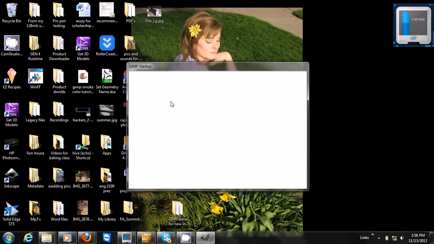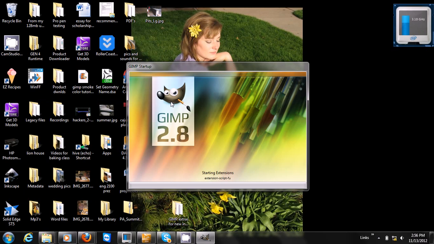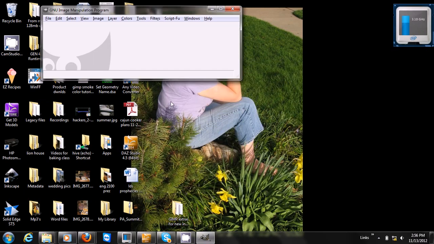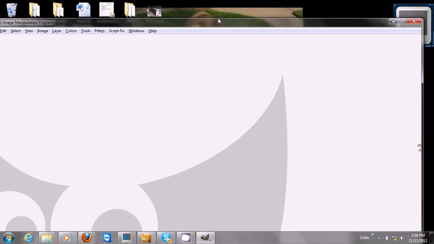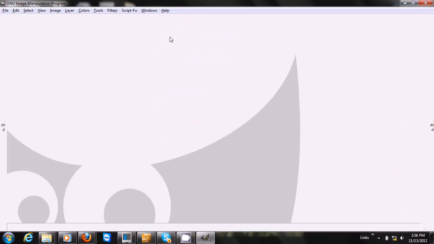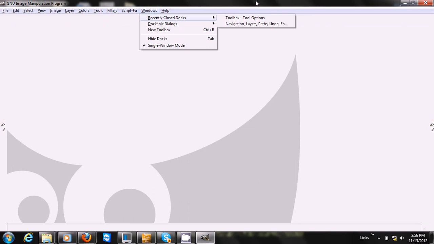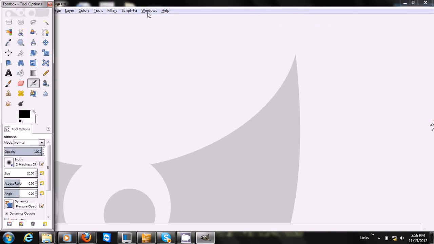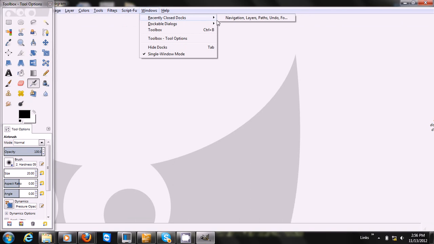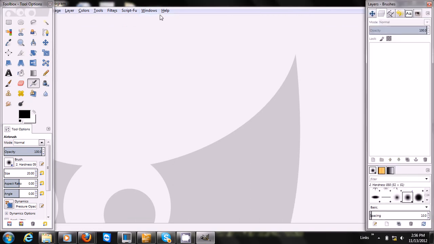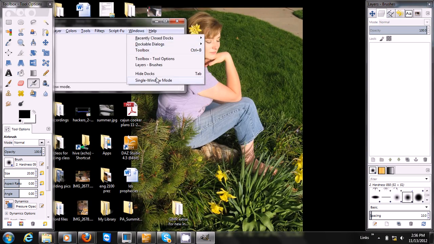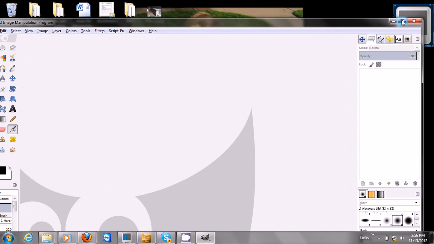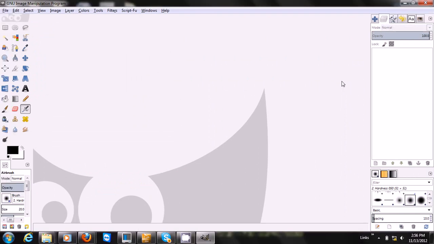And also, you can fast forward this part if you'd like to, but it is actually good to know because a lot of people, this does happen, and a lot of people use dual monitors like myself, and so this is actually very helpful. So when this happens, okay, now they're back. Now what I need to do is turn this off, go to single window mode, and okay, now everything is back the way it's supposed to be.